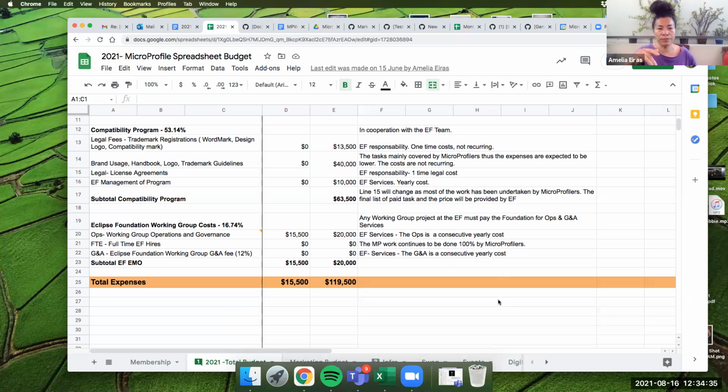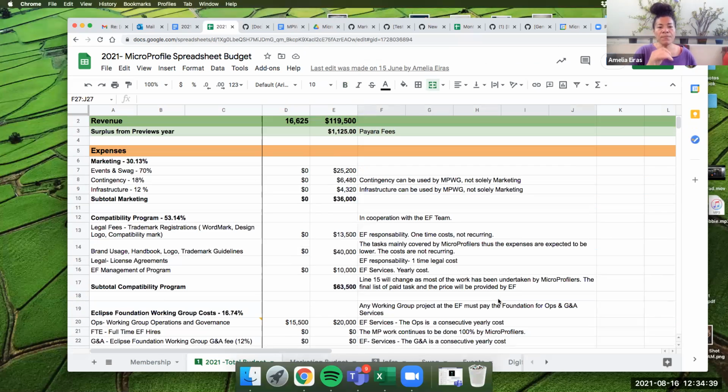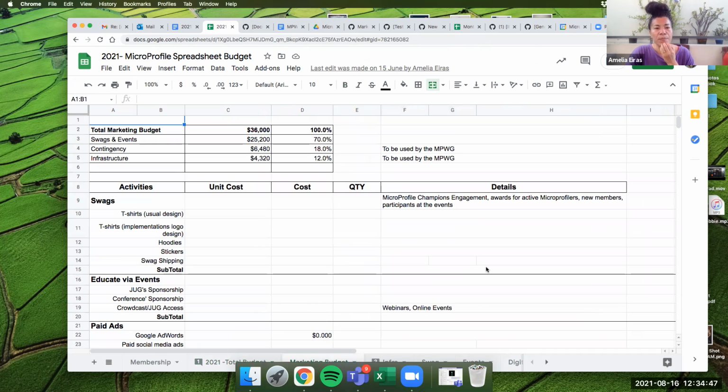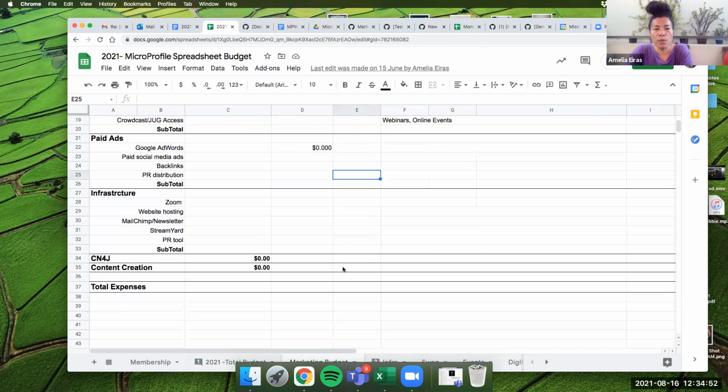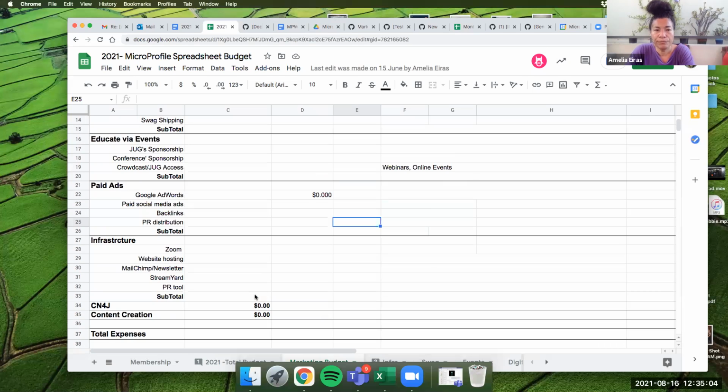And then you go down a little bit. Oh, something happened here. Can you go to marketing budget? That's what it is. Total budget. There. So if you go down in here, this will be filling out, right? We have already deleted AdWords and social media, and we have done all these things. So we will need to update it because now we have a budget to work with, right?